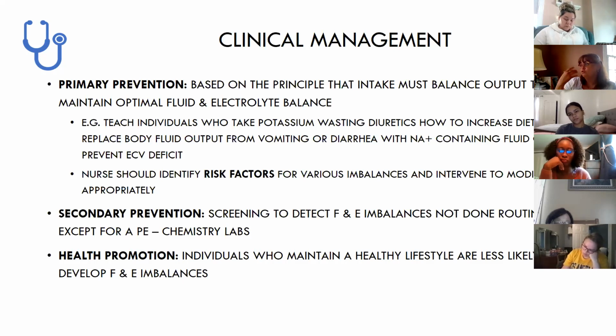Secondary prevention would be screening, detection of fluid volume. So someone that's on diuretics, we want to check their potassium. We want to check their sodium levels. We know that they could pull too much potassium or sodium from the body, which could cause an electrolyte imbalance. So making sure that we're checking those electrolytes periodically so that we know that they are maintaining those as well.